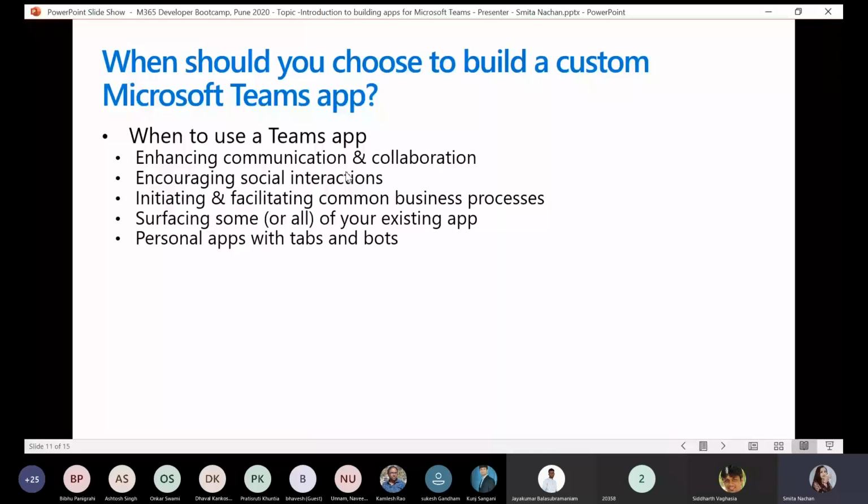The next one is initiating and facilitating common business processes. Teams can be an effective platform for launching and facilitating the completion of common business processes. Things like creating and sharing a sales call report, tracking your time against a project, reserving common resources, submitting help desk requests, and many more can make for an effective Teams app.